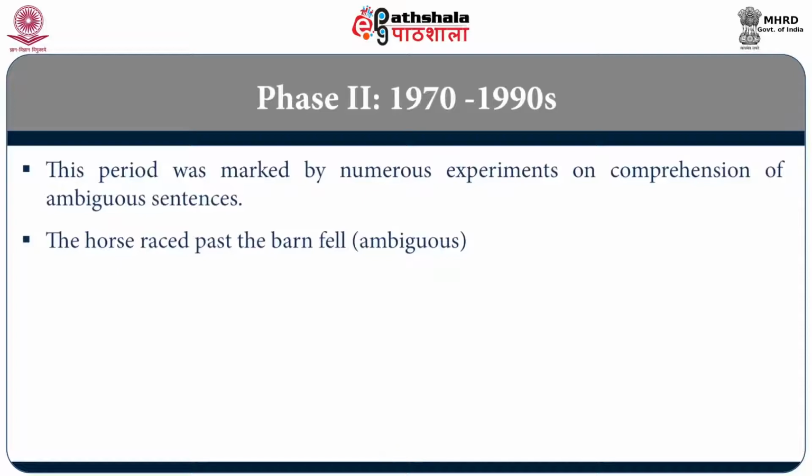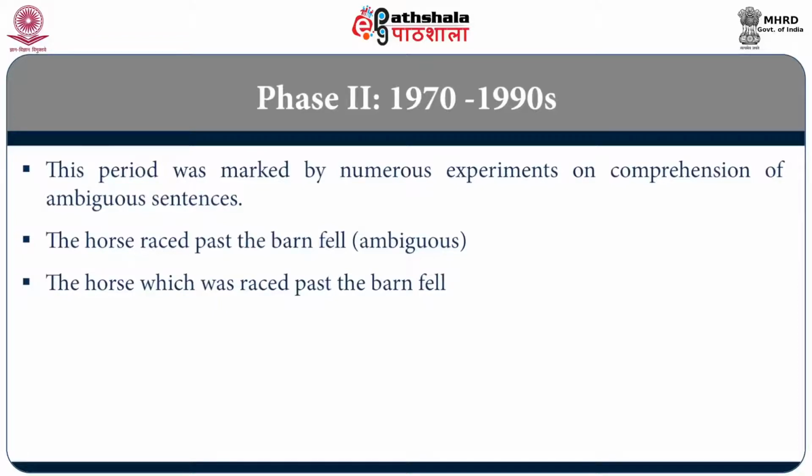So in the sentence comprehension module, you will learn more about garden path effects and all that. I will briefly talk about the very famous sentence, "The horse raced past the barn fell." This is supposed to be ambiguous because one is not sure whether it is the horse which fell or the barn which fell. But if you heard the sentence as "the horse which was raced past the barn fell," then it is much clearer that it is the horse which fell. So the second one is unambiguous, the first one is ambiguous.